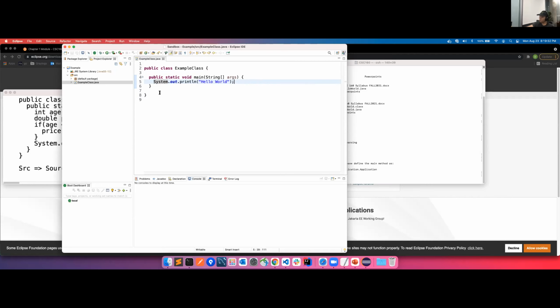So right now, we're just gonna run this fast. To run something in an IDE, Eclipse, all you need to do is hit the run button right here. There's the little play button. I like to call it a play button. You click on it. It might ask you what you want to run it with. Just select Java application. If a window pops up, mine doesn't, but yours could.